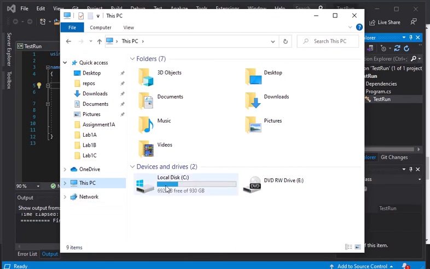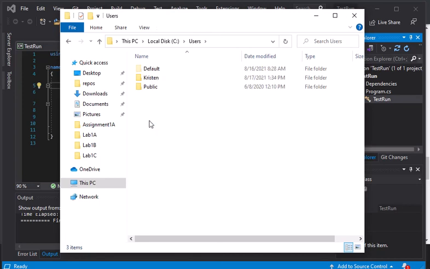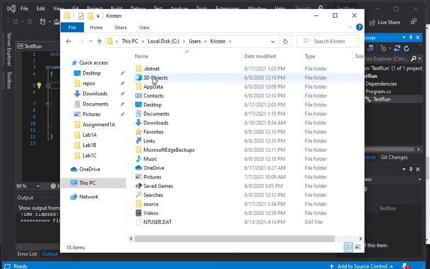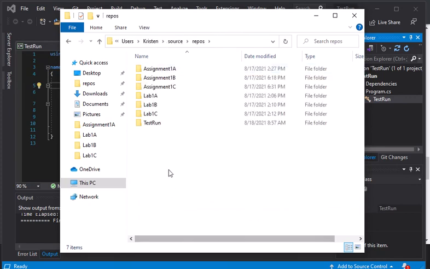So if you go into your local C drive, and this is just drilling down for those of you who don't know where to find it, if you go under your name, and yes, my name is Kristen, you can see all of the folders underneath your username. You're looking for one that says source and then repos. This is where you'll find all of your saved projects. As you can see, I have test run here.